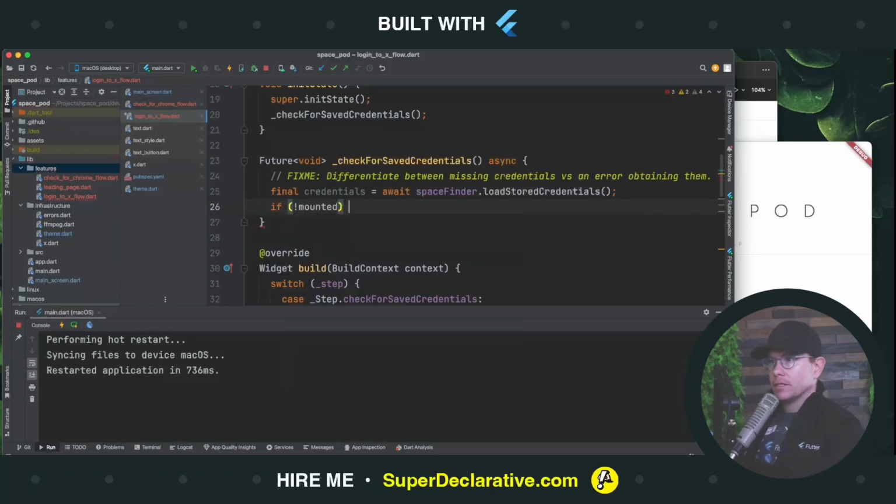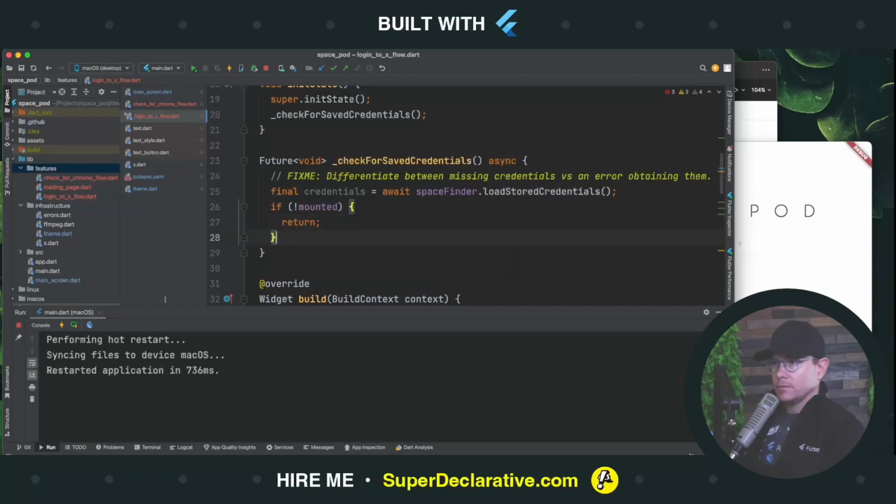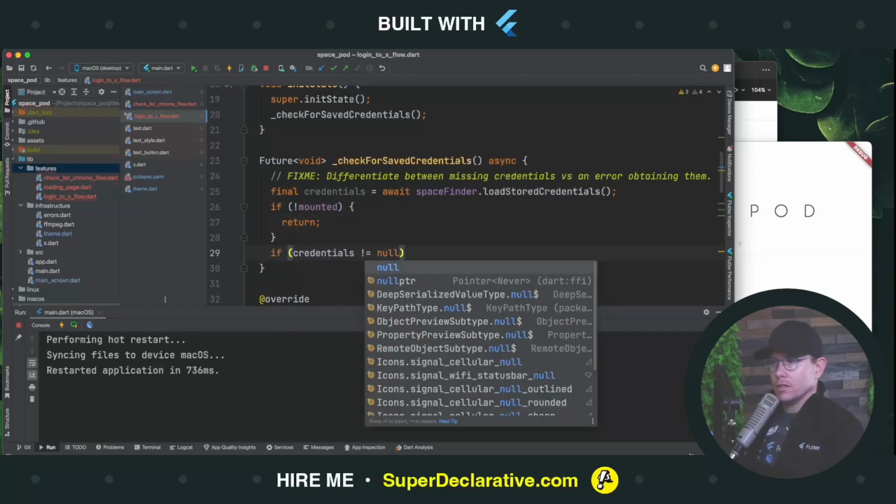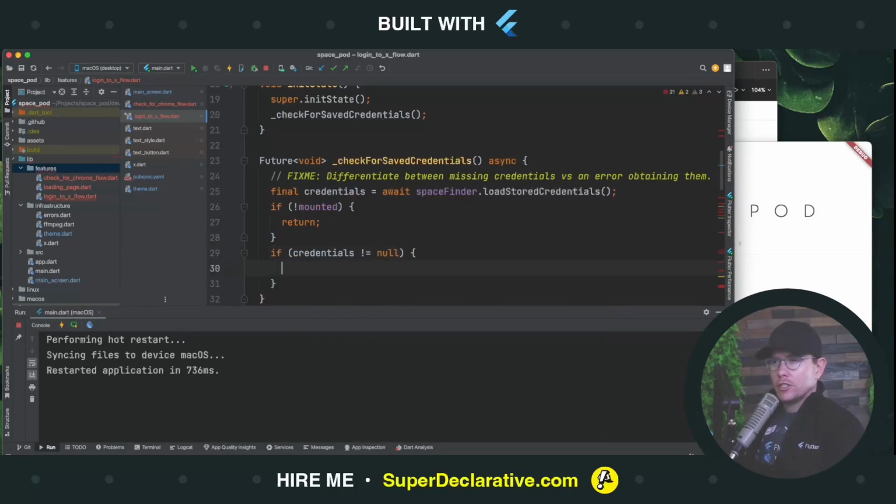if not mounted, we're going to bail. Otherwise, if credentials are not equal to null, we probably should validate them. But for now, we're just going to report success, which we need some way to do that.